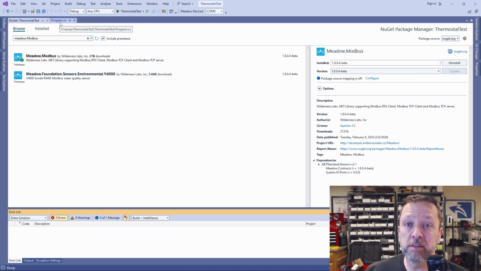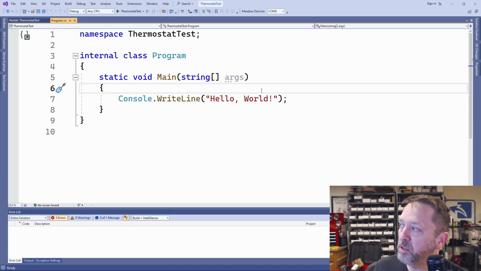It's worth pointing out that I am biased toward this library because, well, I wrote it. That said, this is probably about the fourth Modbus library that I've written over the past 2 decades based on things that I've learned from in-field use and from writing libraries and finding features that I don't have or things that I don't like the way they work. So let's go take a look and see how I would use this.